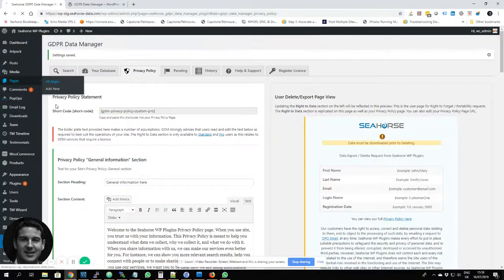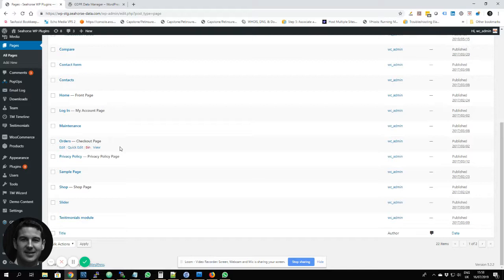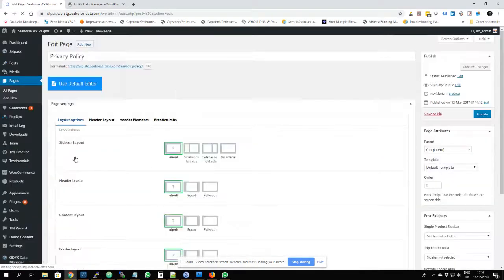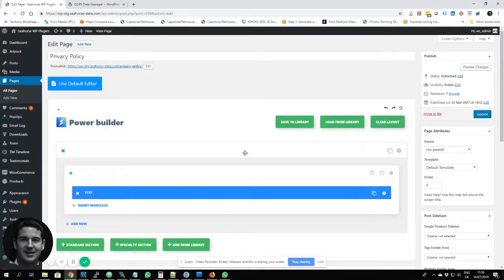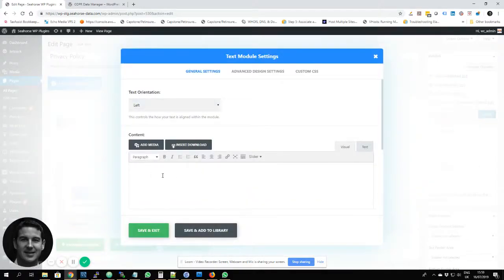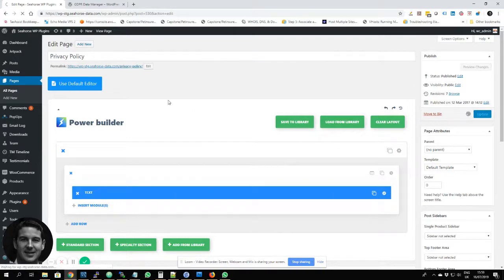So just go to All Pages, Privacy Policy page. For most themes, the privacy policy page is already defined. In some cases there is content already populated into it, but in our own case here, it isn't. So we predefined a privacy policy page, and I'm now just pasting in the shortcode. So it's update and view.